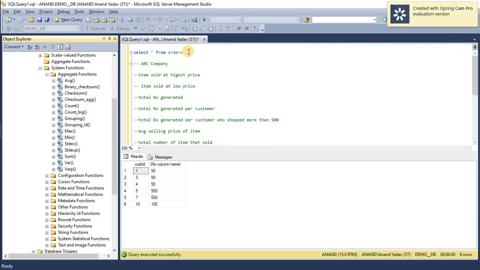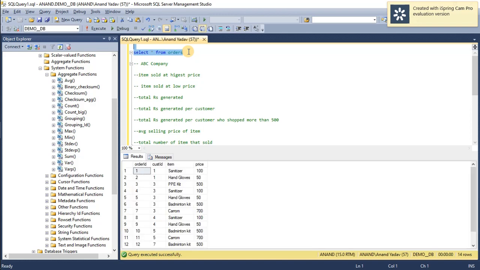For demonstration purposes I have created a table called orders. This orders table has four columns: order ID, customer ID, item, and price. The customer ID is an ID I have provided.